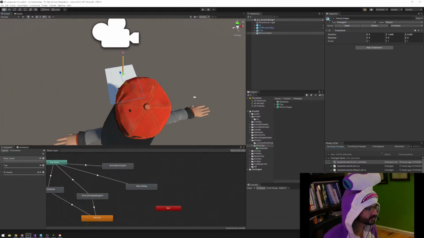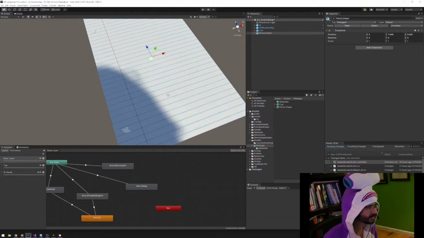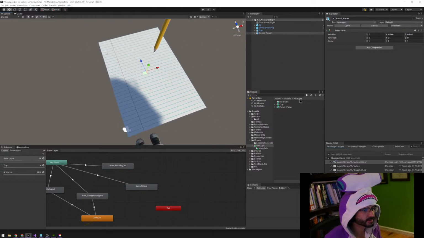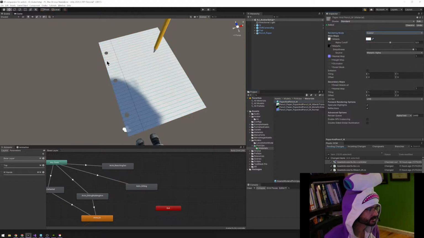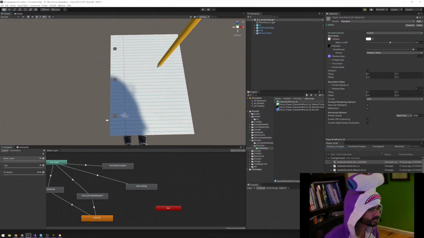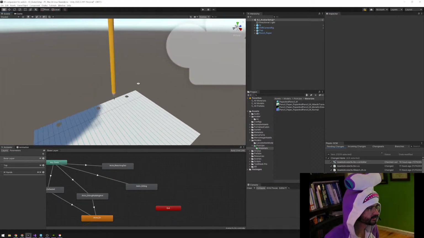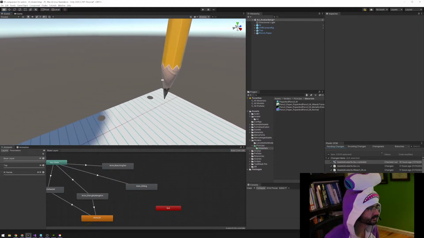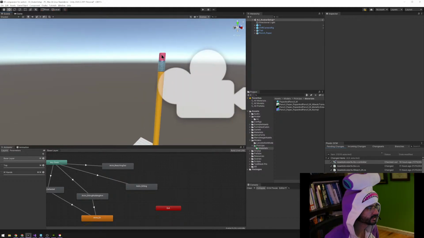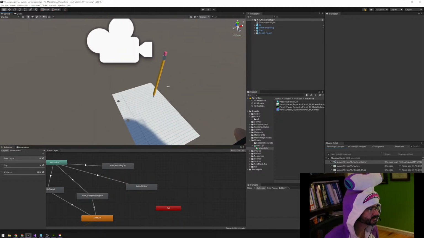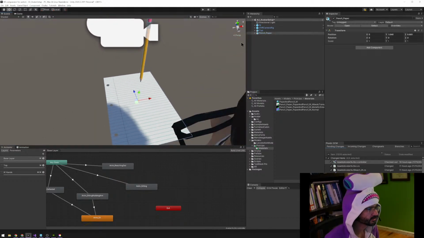A few things we are going to change, though, is we need to add the transparency. So let's go back to the material, materials, standard. We're going to change this to cutout. So now we get our nice little holes on either side. So that's good. Then we've got our wonderful little pencil, which is not terrible. That nub on the end is a little bit long, but it's okay. We do have a strange offset. So we have pencil and paper.